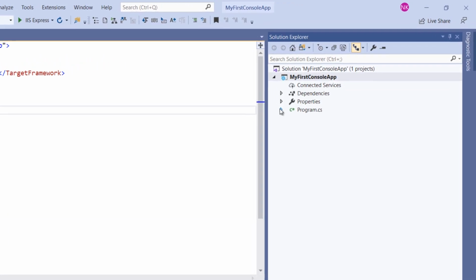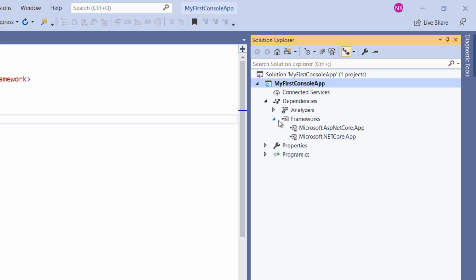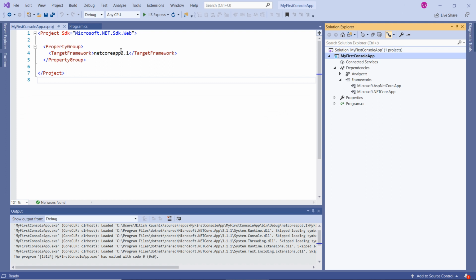Now there are some changes which are done in the dependencies folder. We got new analyzers in these dependencies. Also, the frameworks have been updated. Now in the frameworks we have Microsoft.AspNetCore.App. Remember, to work with web applications, we have to use ASP.NET Core. And since we have updated the SDK in the csproj file, now the application is using the web version of this .NET Core framework. Now we have to add the host builder.